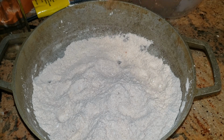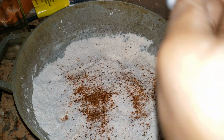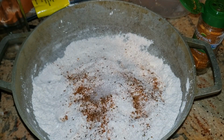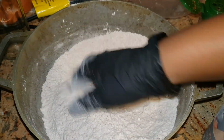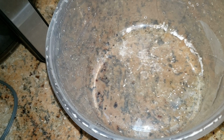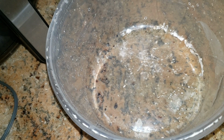That's good. Not gonna hold you. That's good. Just gonna put a little sprinkle more and then just a little more salt. And then that should be good. All right. So here we are for our wet batter.